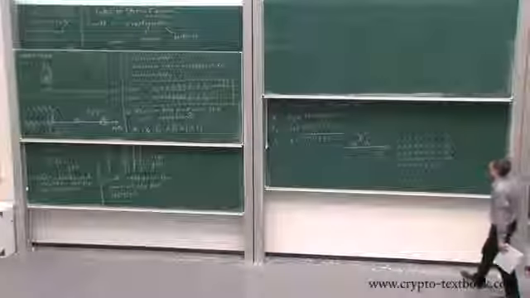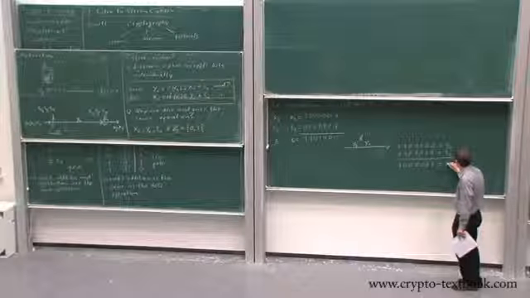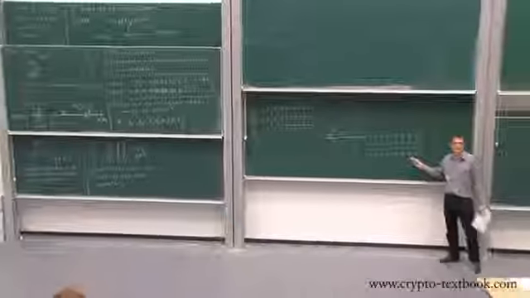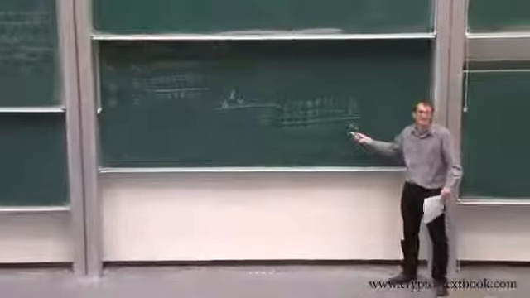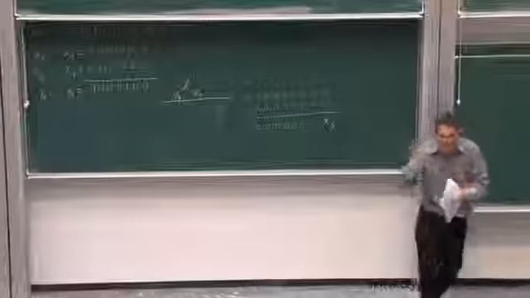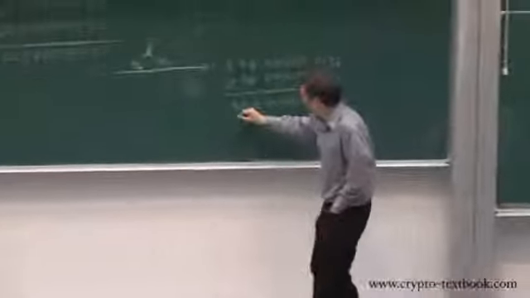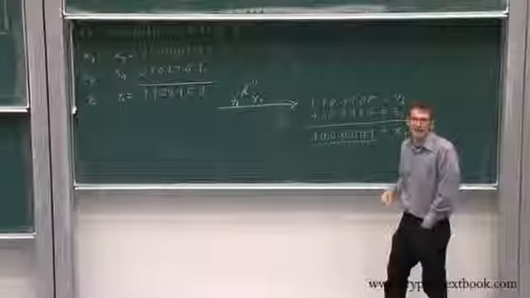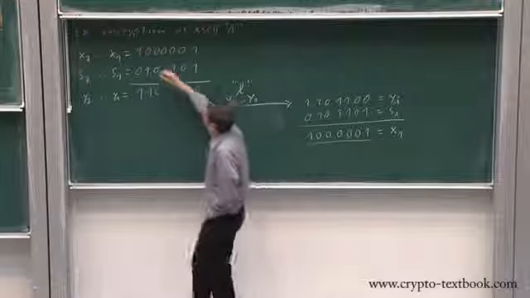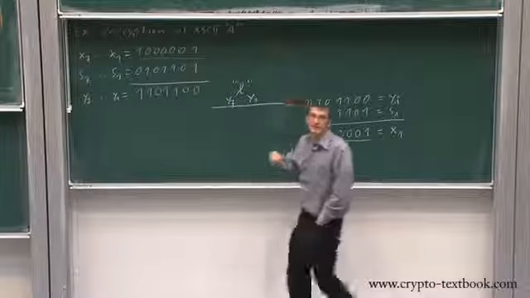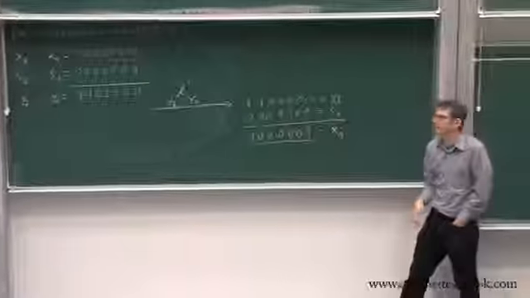This is xi. So who got that correct result here? The big thing, I don't know whether this is clear, the big surprising insight here should be that this xi is the same that we used here on the sending side, right? That means the receiver recovered the original ciphertext, okay?